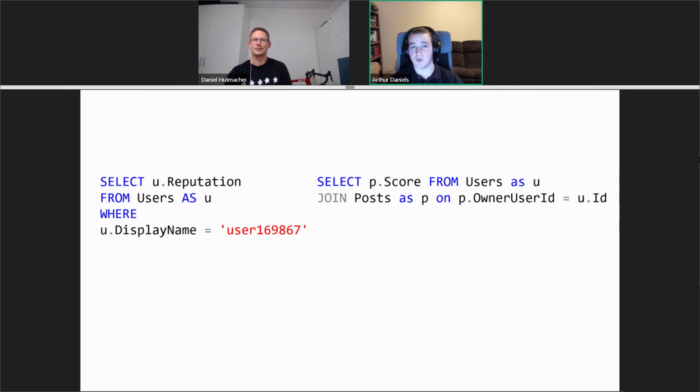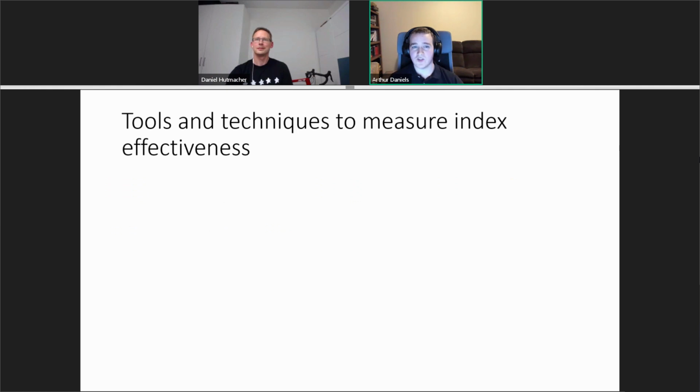So let's take a look at how these queries run in our demo, and we'll show how these queries are retrieving the data, how the predicates are being applied, and then we can determine if we did a good or bad job indexing for this query. So let's talk about how we can assess that. We can assess it using two main tools. I'm going to pick on Statistics.io first. This tool shows us the number of data pages that had to be read for SQL to retrieve the query. That's important for us because more data pages is a lot more work that SQL Server has to do. It's more information being processed to return our query results.